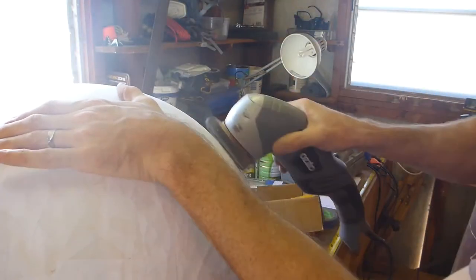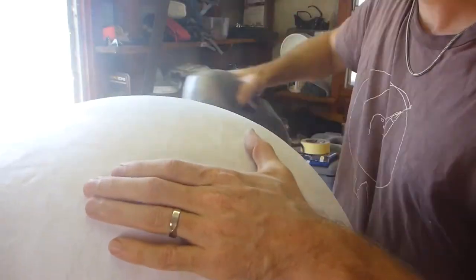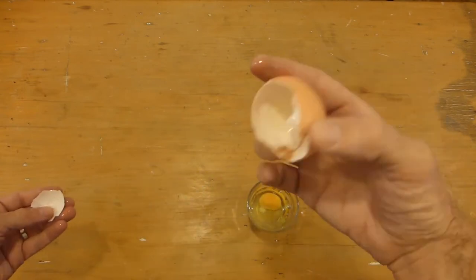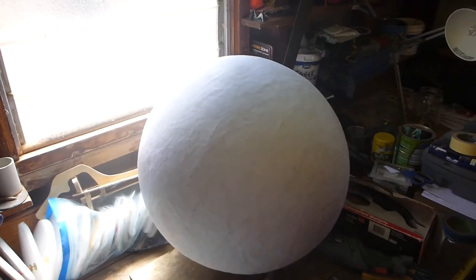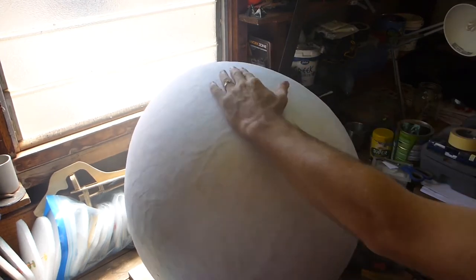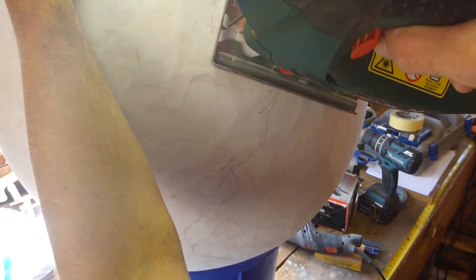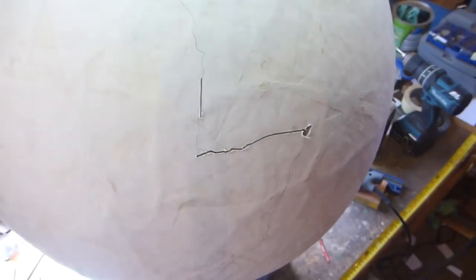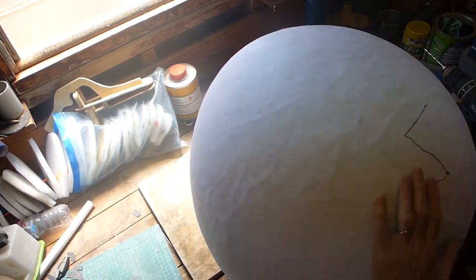Unfortunately, those few days weren't quite enough for it to have completely cured and my surface did buckle a little bit more over the coming week. It was important to me that my egg didn't look cartoony — although I couldn't go for true realism, I wanted something approaching it — and I'm making myself some reference eggshell to use in carving the splits. Having drawn my cracks, I drilled a pilot hole which popped the balloon and began cutting with the jigsaw. Having decided pilot holes were a bit too big and ugly, I brought out the scary little circular saw attachment for my Dremel and used it as a replacement, which worked fine.